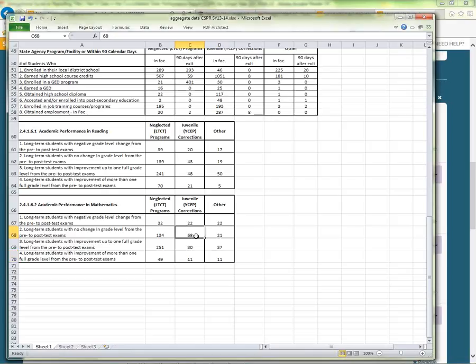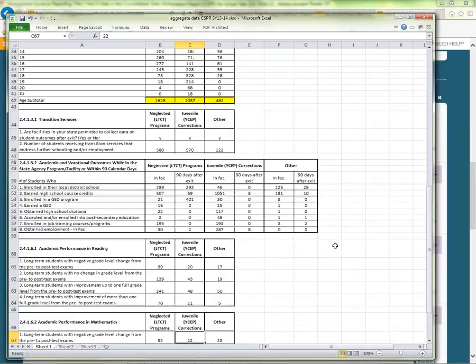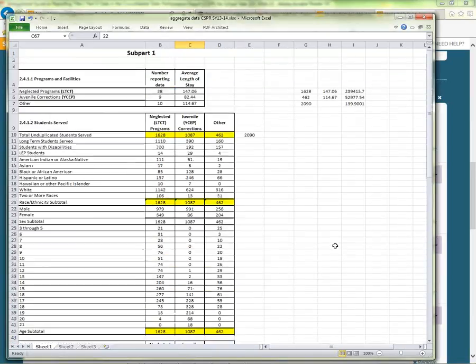And then when we say 68 kids had no change, that's really bad, yeah? And when we have 32 kids or 22 kids that actually regress after the pre and post from the pre-test, that's not good. Yeah. So those are some of the questions, so that's what our data tells us. Any other questions?